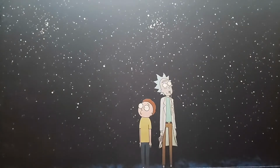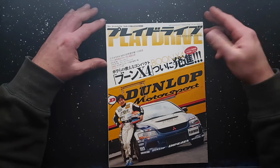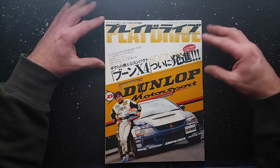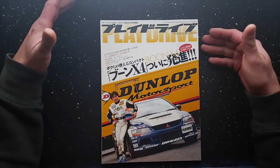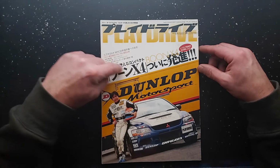Welcome back, ladies and gentlemen, to another episode of Dirty Magazine Day. Today, we're going to be looking through a magazine called Playdrive. I've never looked through one of these before. This one is from May 2006, to be exact. Why am I looking through this? Well, it's got the Suzuki SX4 and the Boon X4 in it.